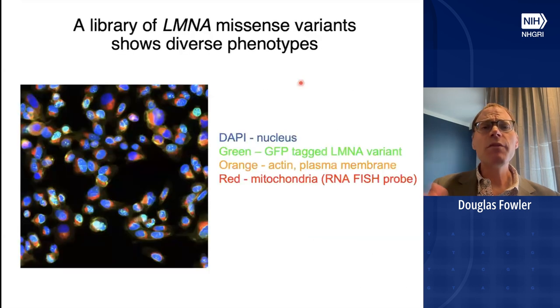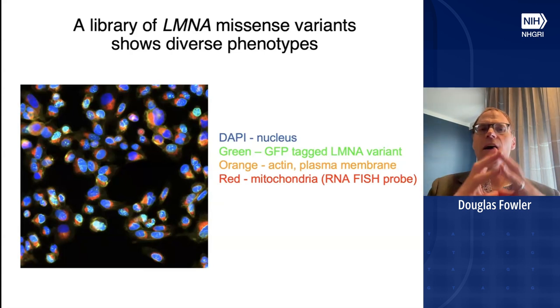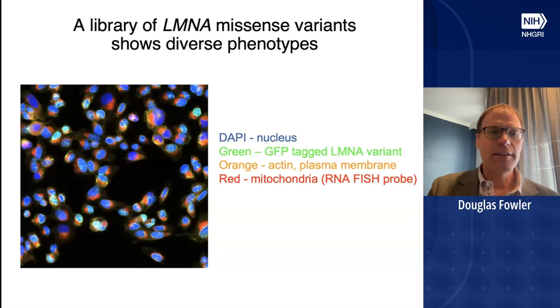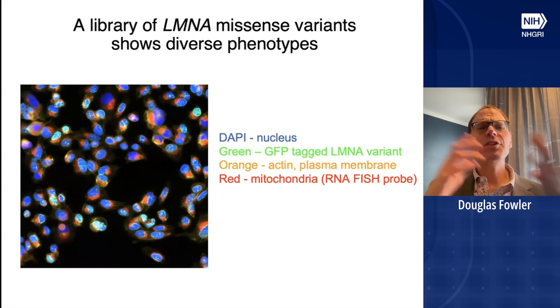And so what we've been able to do is build upon that technology to be able to measure variant effects at scale in lamin A. I'm just showing you an image here of our cells expressing different variants of lamin A. So again, this is a set of cells that collectively express all the variants in a region of this protein, all the possible single letter variants, but each cell expresses one and only one variant. And you can see some cells like this one have a phenotype where there are some aggregates. Other cells have a phenotype where there are lots of aggregates. Some cells look like there is no expression at all, like this cell here, the lamin A protein is just absent in green. So you see lots of phenotypes.